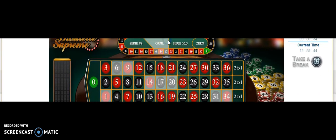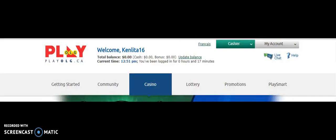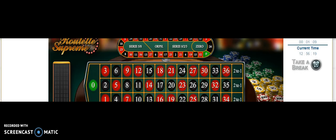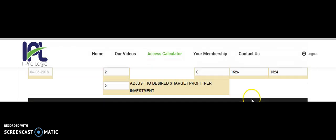Okay, that being said, let's move this up a little bit. There we go. That being said, let's go to the sheet. Okay, so you're at 1526 there. You went from 221. Your target was 241. Now you are at 251, right? Or 257, I think it was. Let's just double check. Okay, yeah, 257. So you're looking for a target here of 277. Okay, and of course, you need to tack on to this 1526.